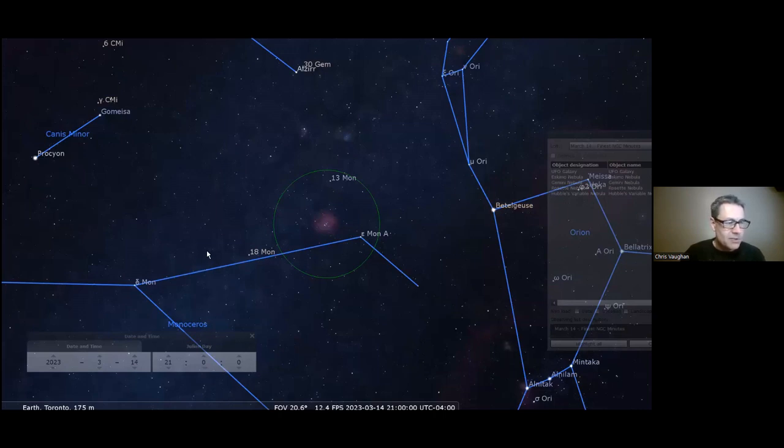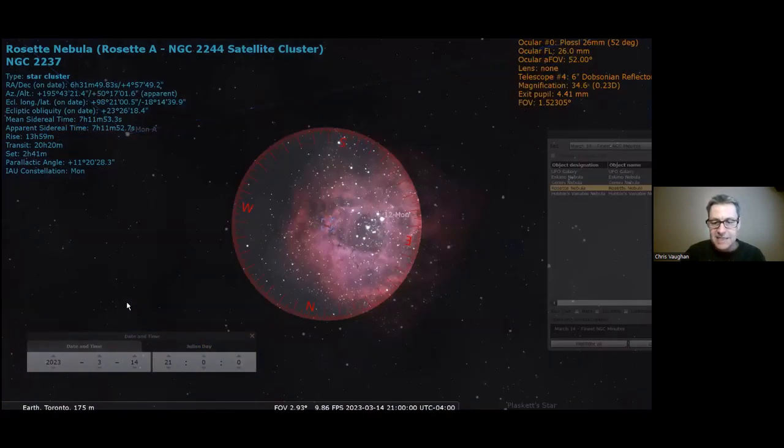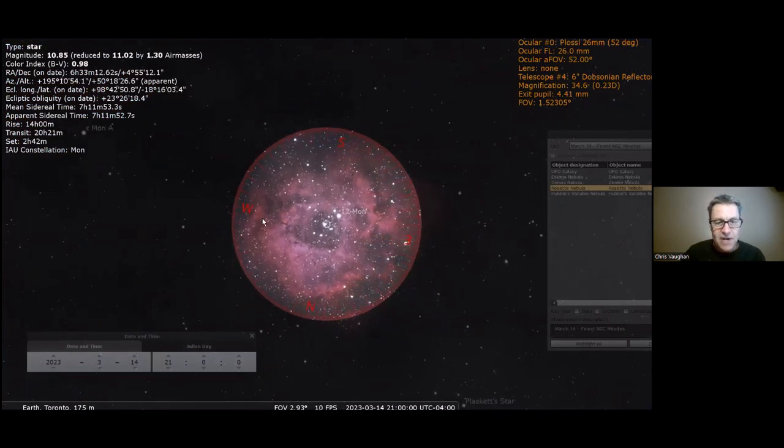You want to use low magnification. So if I kind of put my simulated telescope view on it, I've been using a 25mm Plössl in a 6-inch Dobsonian reflector, and you can see that the cluster's fine. It's nicely magnified at 35 power, but you're not going to have a nice difference from the nebula to the background to be able to readily see or recognize the limits of the nebula.